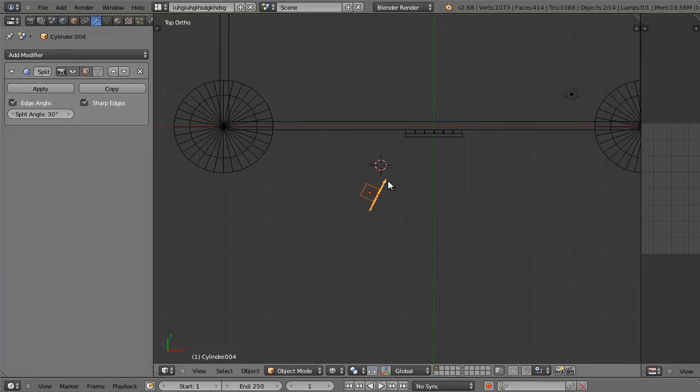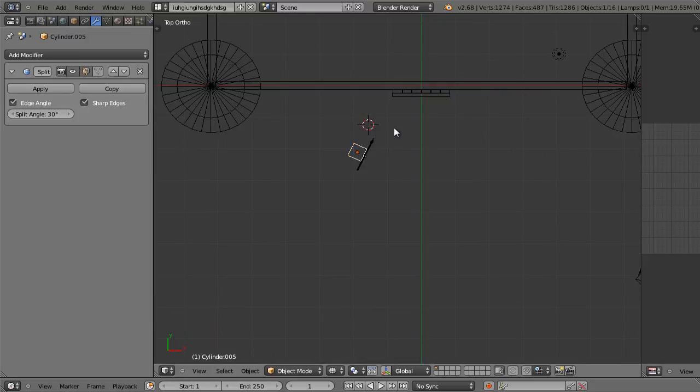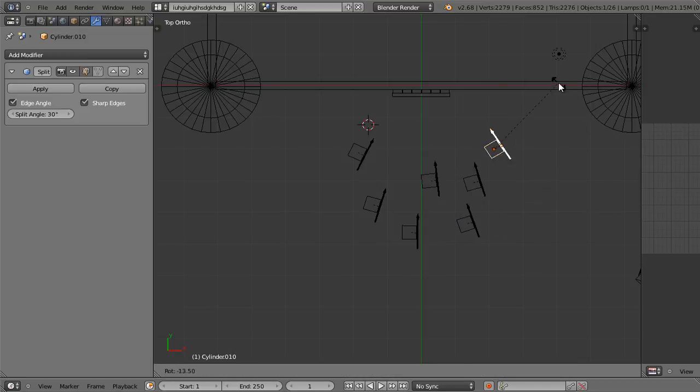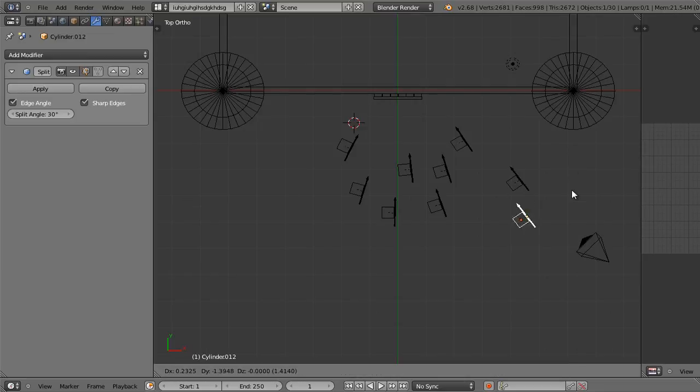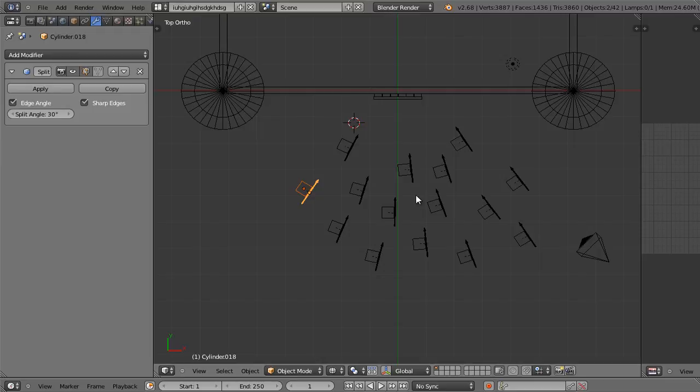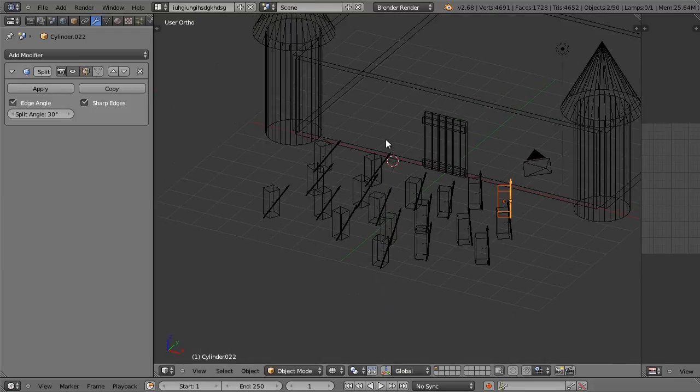Now select both objects, press Shift and D to duplicate them, and then just do that a couple times. Duplicate them both, rotate them towards the door, and in a random pattern, create a little advancing army. So just select those two objects, press Shift and D to duplicate, move them into an empty space, and press R to rotate them towards the door. Just like that.